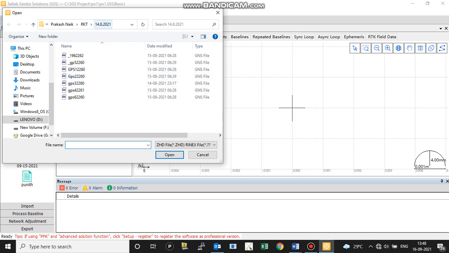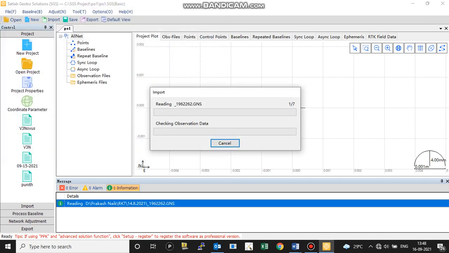Here you have to navigate to the folder where you have stored the static data from the rover. Click on the file, select all data and just open the files. It will take a little time to load every file.